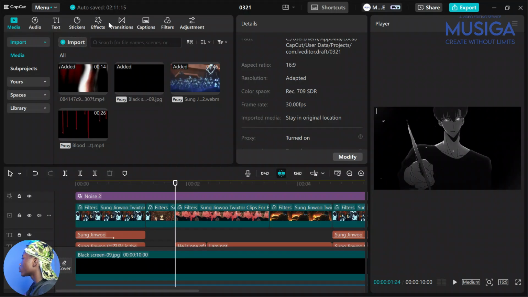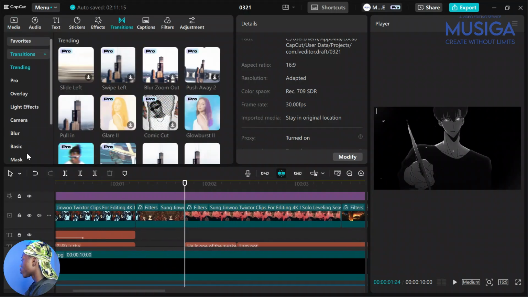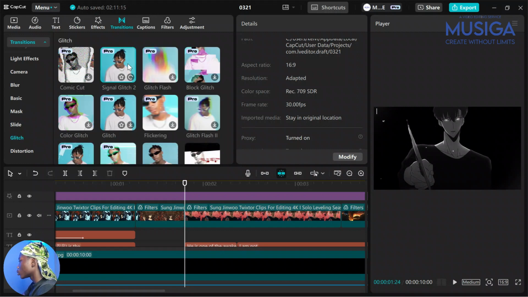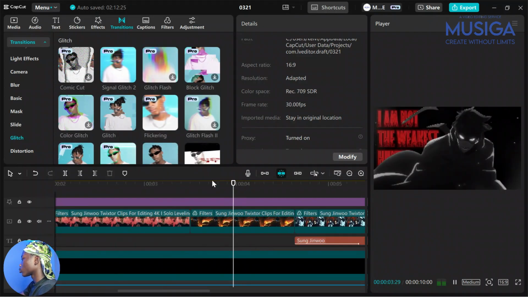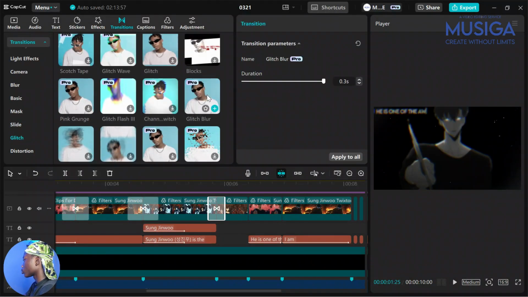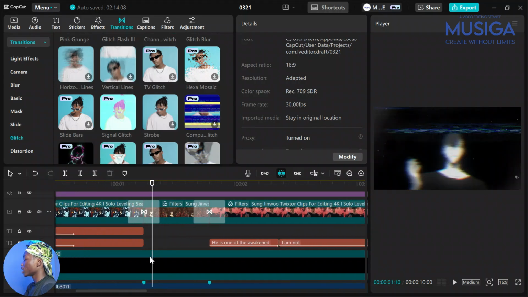Alright, now we're going on to add transitions. So we'll move on to glitch, and we'll look for the transition that best fits it. For the transitions we used about 4 or 5 different kinds, so let me name them for you.